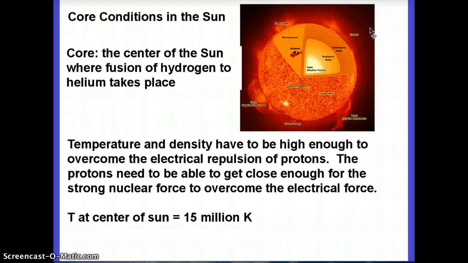It turns out that you need some very particular conditions in the core in order to get nuclear fusion to happen. Nuclear fusion is very difficult to get going. This is why we don't use it in everyday life to make electrical energy for us to use on Earth, for instance. It's because it's very difficult to get it to happen. The problem is that what you're trying to do when you're fusing hydrogen into helium is you're trying to stick two protons together. That's the fundamental thing that we're starting with, is we're trying to stick two protons together.